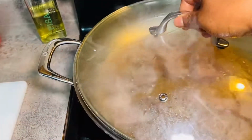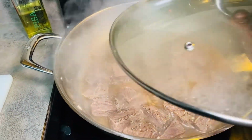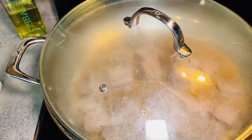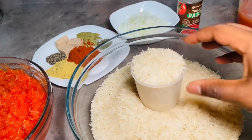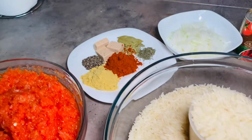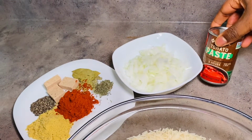So after blending this, I check on the meat. The meat is good. I'll just turn the stove off and set it aside. We have our stock now. So for rice, I have parboiled rice, 8 cups. I use that cup, the plastic cup you see there. And I also have some spices here that I'll be using.